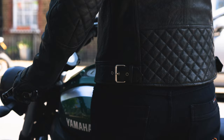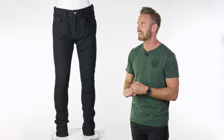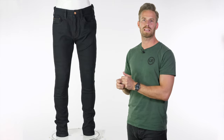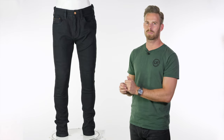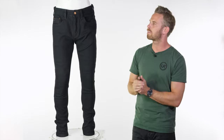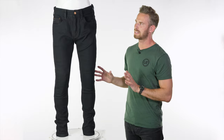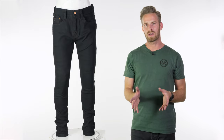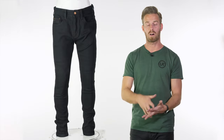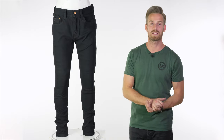If you're someone in the market for a single layer jean and you want something from a really reputable brand that makes very high quality, sturdy gear, then Saint is definitely worth a shout. There are cheaper single layer garments out there — Saint have never been about getting the most value for money, and there is a premium when it comes to their brand in terms of pure pricing — but the cut and everything about it is excellent. The CE approval being the one issue that slightly frustrates me aside, I do think they're a great set of jeans. Leave your thoughts and comments in the feedback section below.